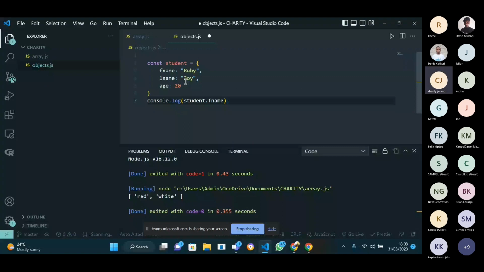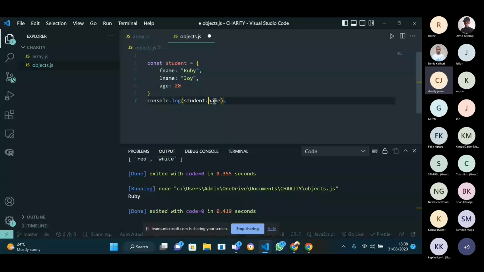As you can see, the output is Ruby. Why? Because that is the first name of this student. When you want to access the last name and we run, we can see the last name of this person is Joy.